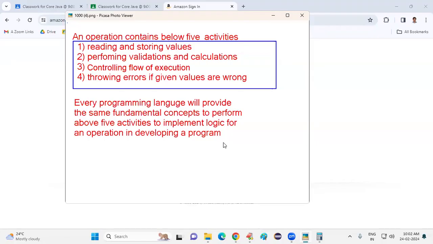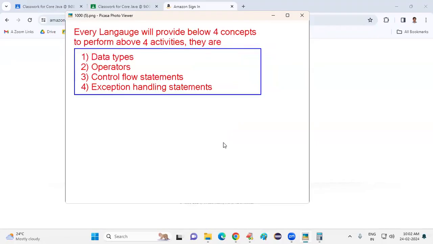Underline: same fundamental concepts. Very important.